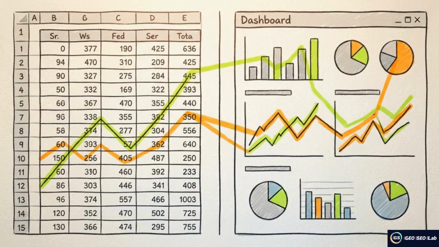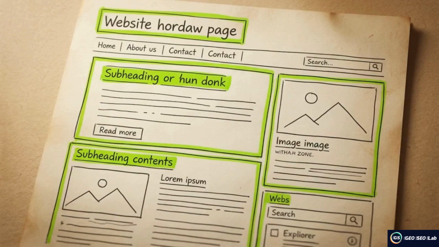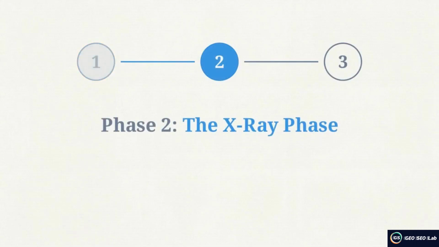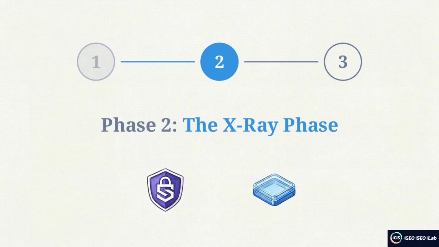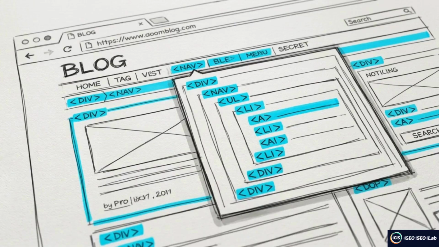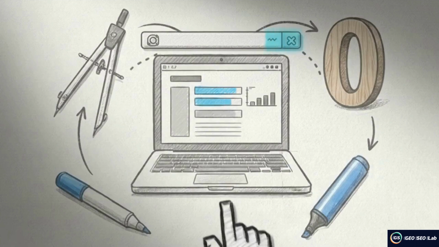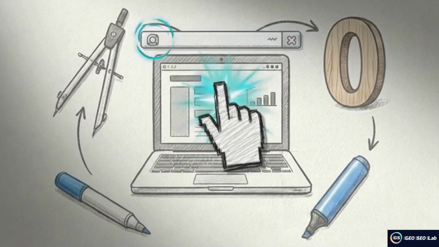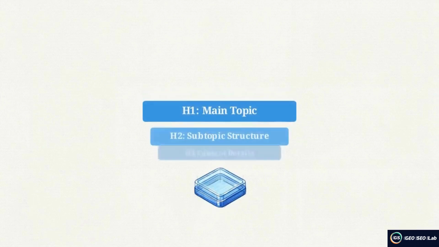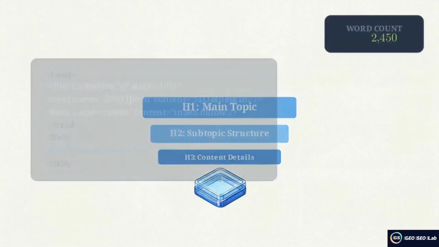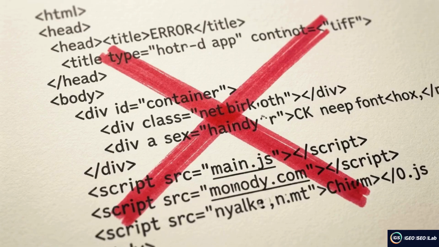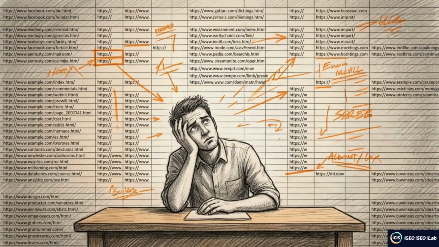Phase 2 of the workflow is on-page competitor spying. Once you know what keywords to target, you need to dissect how the top-ranking sites are currently winning. You can use free Chrome extensions like Detailed SEO and SEO Meta in one click as structural X-ray machines for any article on the internet. By clicking these extensions, you strip away the design and look straight at the framework. They reveal the exact heading structure, the total page word count, and the underlying meta tags, meaning no reading raw source code. The operational trade-off is scale. This is strictly a page-by-page manual process. You cannot audit a competitor's entire website in one click.